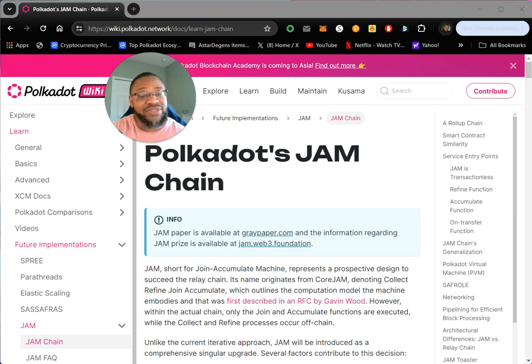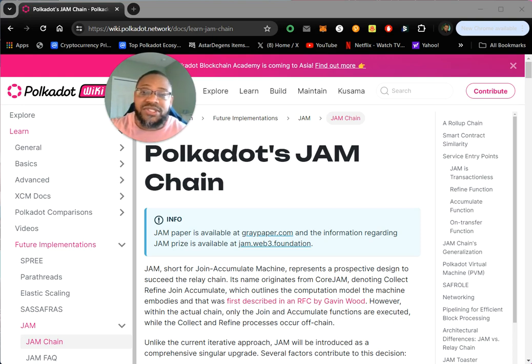So if you want to make something really unique, you do it here. Now, I specifically asked the team, hey, how does this affect Astar? How does this affect Moonbeam? Because those are platforms where people do decentralized applications. And so they pretty much were saying it just gives people another option overall.